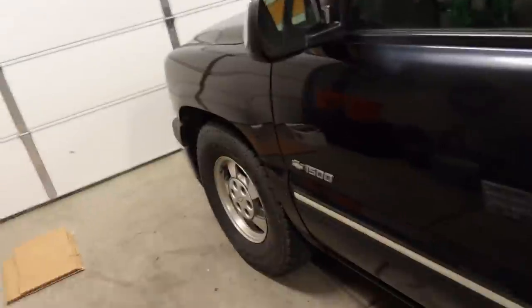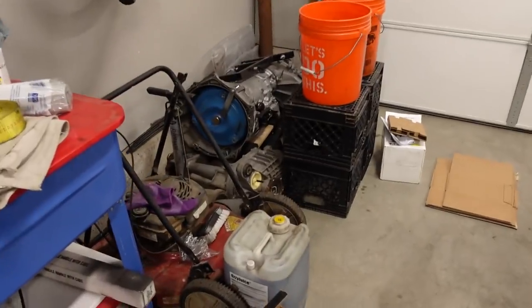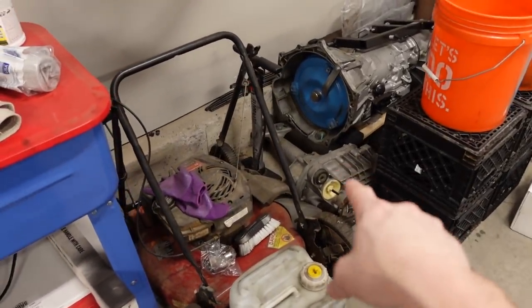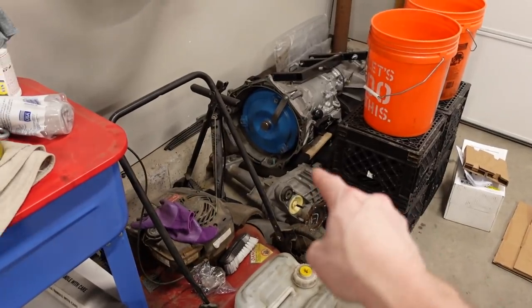Also, this is a four-wheel drive truck and is going to be converted to all-wheel drive, hopefully very soon, which means we need to regear both the front and the rear differential. But unfortunately, I don't have the gears yet for the 8.25 IFS that I have right here, my all-wheel drive version of the differential. I placed the order about a week and a half ago, and I checked stock beforehand and they said they had like 30-some sets of gears, but unfortunately they haven't shipped out yet. So I called them up this morning and I'm waiting to hear back.